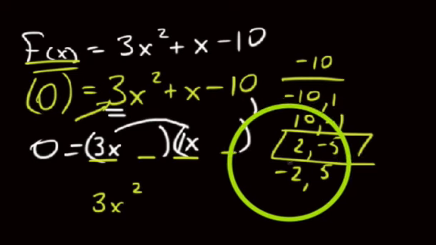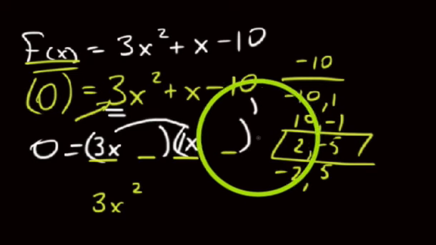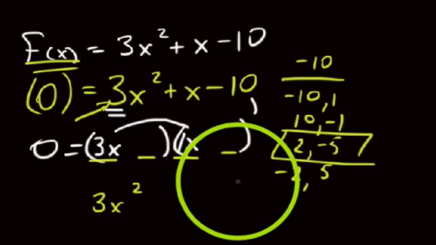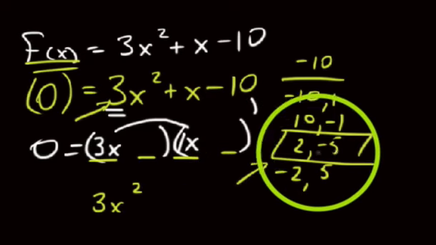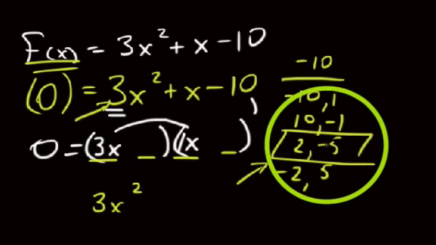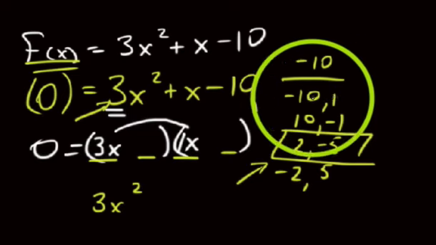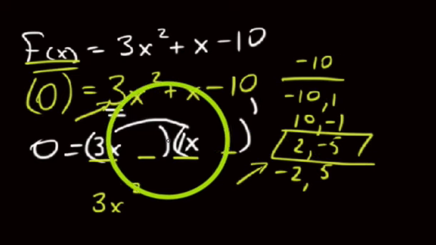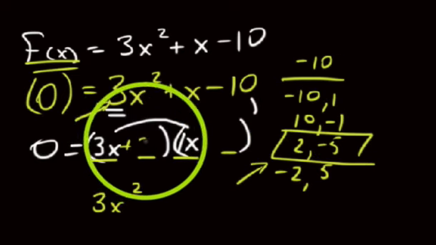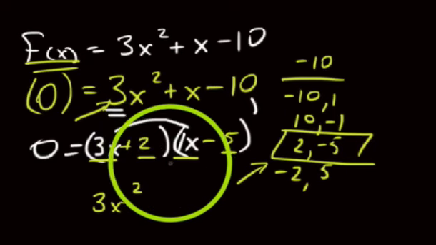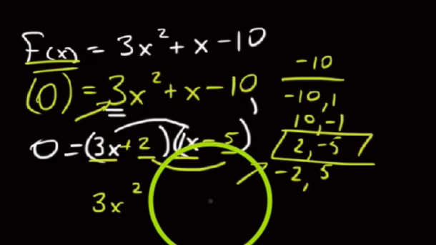Now, I can't make a guarantee here, but in my experience, I found that when you have to do this guess and check method, the best thing to do is to start with factors that are very near to each other in terms of distance. And negative 10 and 1 are further apart than 2 and negative 5. So we'll go ahead and do this. We'll say plus 2, negative 5. And now we're guaranteed here with these last two terms to get our minus 10.